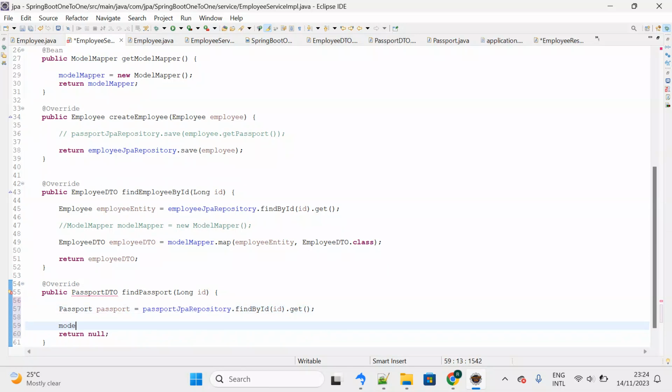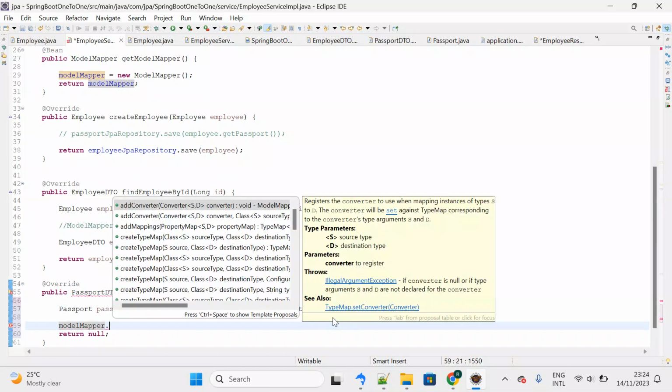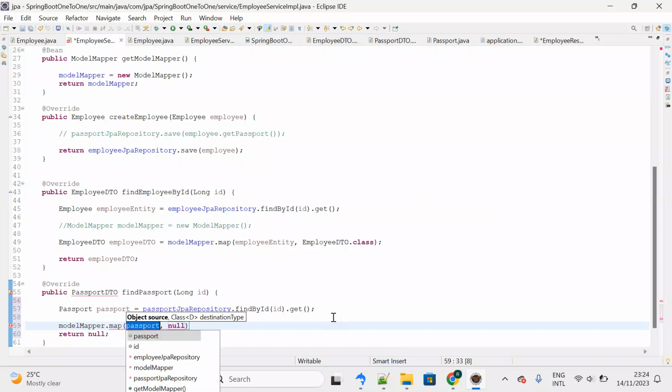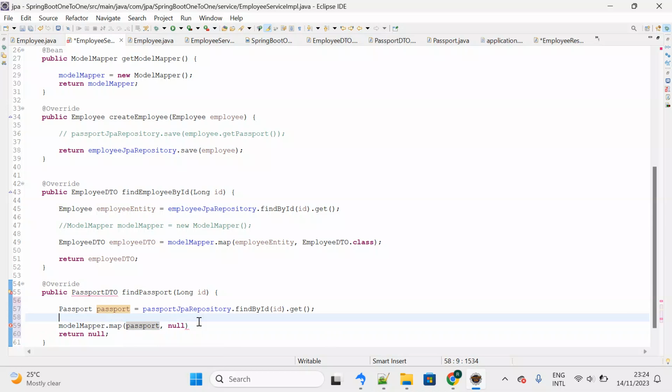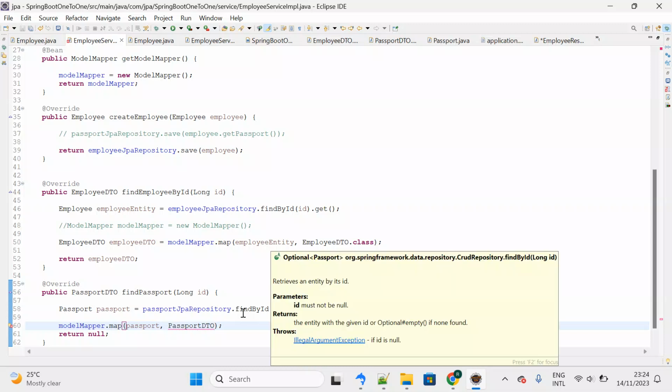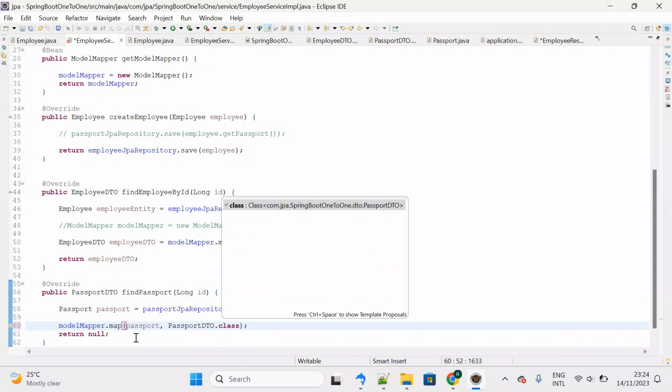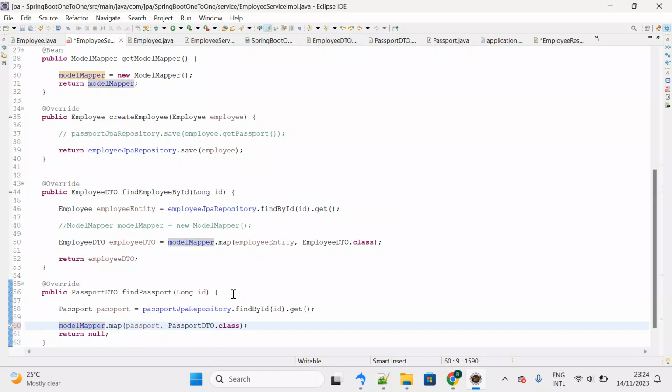By using modelMapper.map, you just need to pass passport, and the second argument should be your passport DTO. Import it, organize the imports, then PassportDto.class. So this will return PassportDto, so you can just return this directly. That's it.